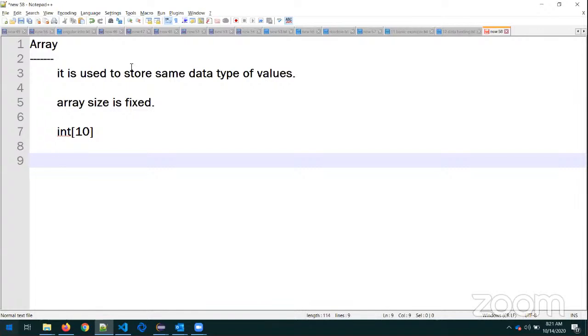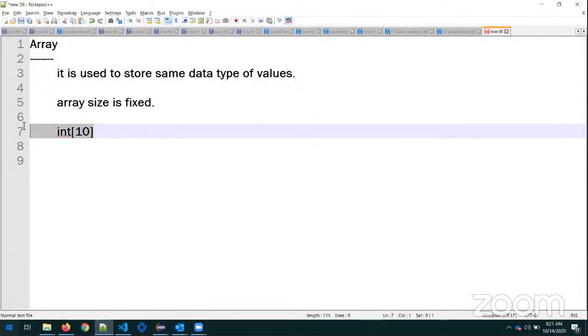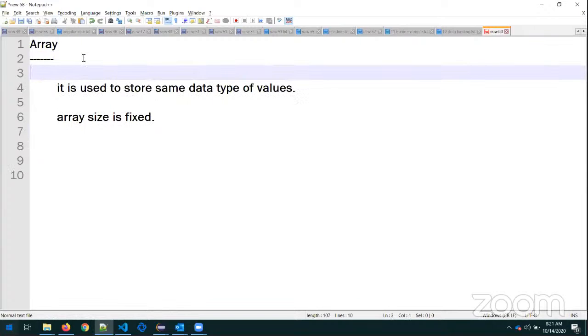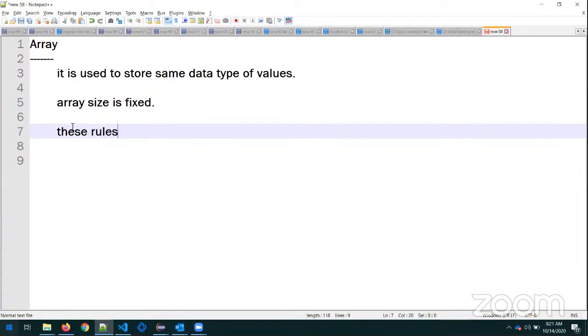In the same way, the first point is also not true. In a JavaScript array, we can store different types of values also. These two principles are not applicable for JavaScript arrays. Some of you know these concepts, some don't, so that is why I'm explaining everything. In the coming Angular classes, we are going to use different types of arrays.